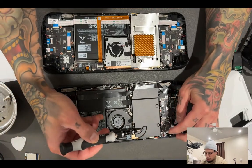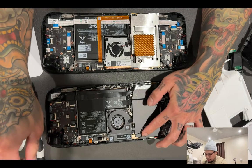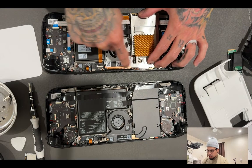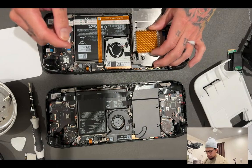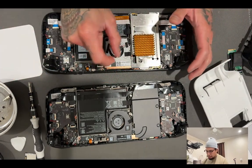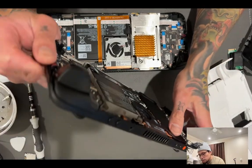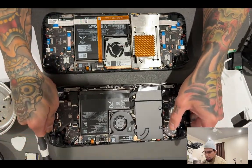So what I would do on this one, it's pretty cool what you could do, because like before here, if you take this thermal pad out, there's an air gap between the heat shield and this copper tube. What is this? I don't even know what it's called. There's an air gap in there. That's why I went ahead and put this thermal pad here. So over here, it's almost no touching. There is a gap between them. There's no way it's a perfect fit.